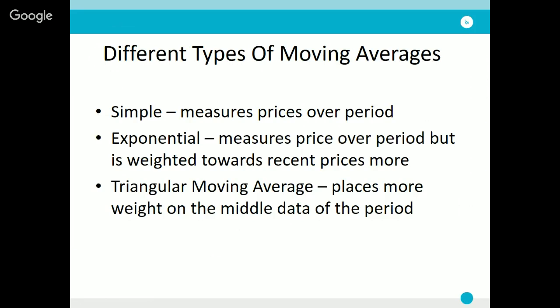And then finally, we have the TMA, the triangular moving average. So whereas the exponential average places more weight on the most recent data, the TMA places more weight on the middle data of the period. As I say, there are a whole bunch of moving averages that have slightly different calculations, and you can find traders and systems using them all. So definitely play around with the different moving averages and find the ones you like. But these are certainly the most common ones, definitely the most widely used. So let's take a look at some of these in some examples and talk about what their function is and how we can use them.